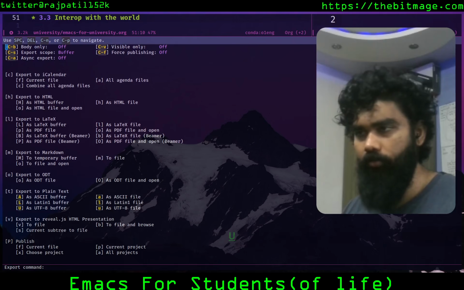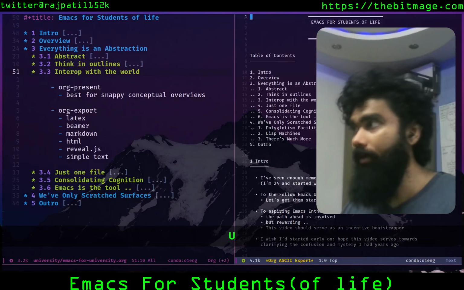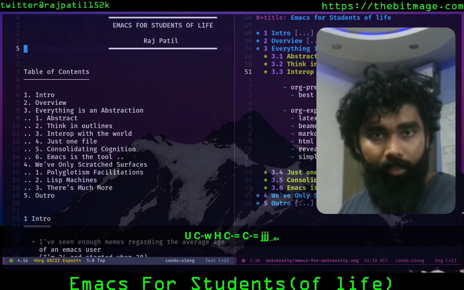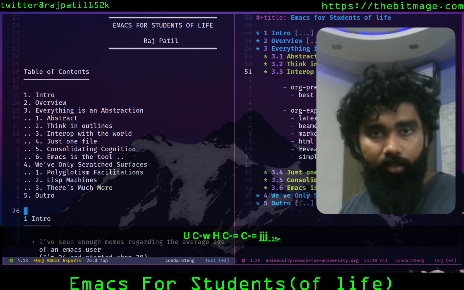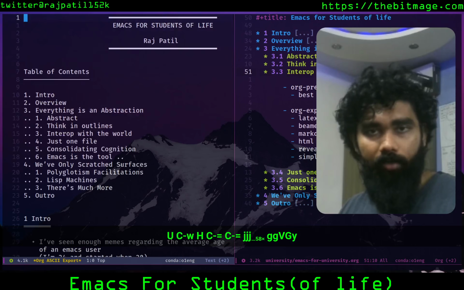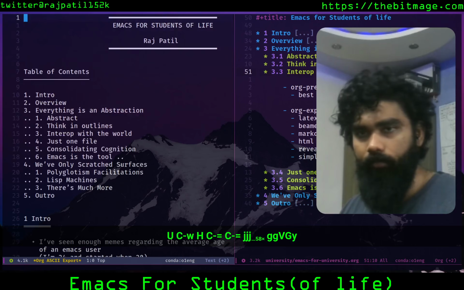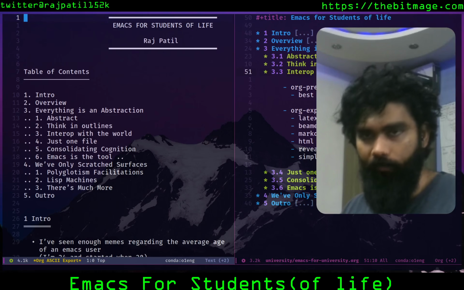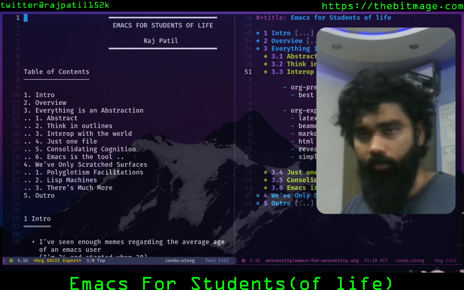I'll do it as a buffer right now. I don't want a file. Let's just do it as a buffer. And yeah, here you go, I have it here. So that is the buffer. It gives me a table of contents with a hierarchy. So I could just drop this anywhere and paste it in places where the format isn't respected, or if you want to paste text verbatim. So that sort of stuff as well.